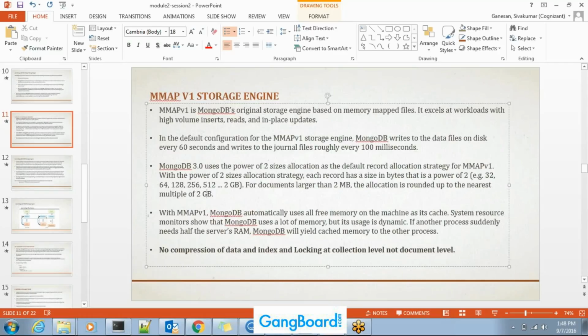It automatically resizes its file system. Automatically, if initially it is 32 MB and it crosses that, it will automatically resize to 64. Not resize, it will create a new file. It will leave the old file and create a new file. The old 32 MB file will not be deleted, it will be there.